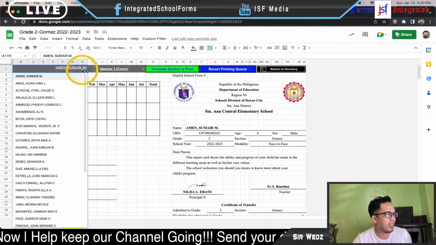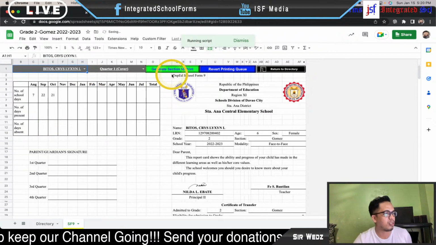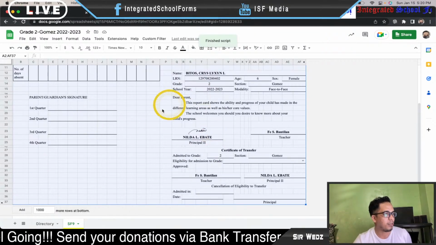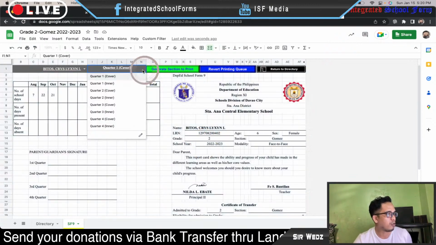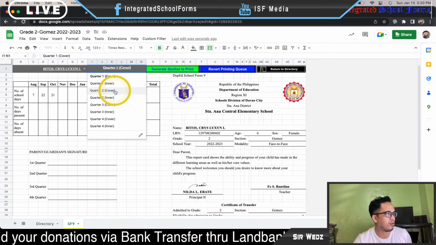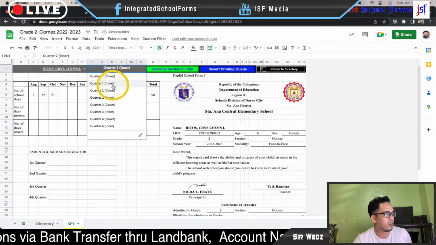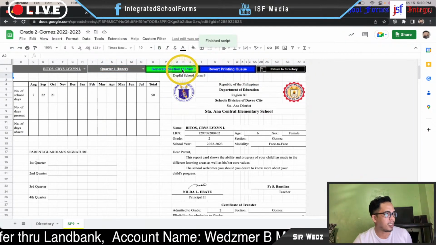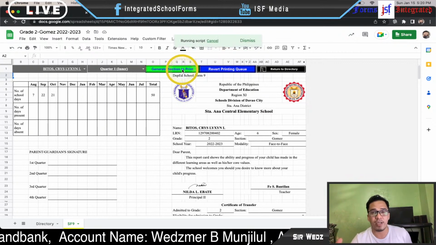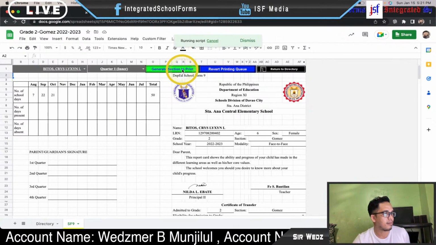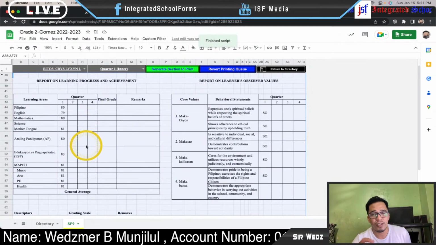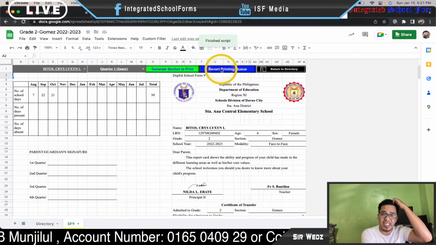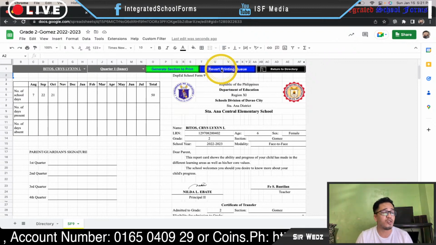Kung hanap ka ng ibang bata, lalabas dyan, si Bitos, Generate Section to Print. Lalabas na yan. Ipiprint mo yung first page. Kung gusto mo yung second page, yung inner, Quarter 1 na inner, yung grades, papakita natin. Revert muna natin, then Generate Section to Print, para makita natin yung grades lang. Yung grades niya lalabas na rin dyan. Yan yung purpose niya. Kasi nandyan na siya, dapat meron ding School Form 10. Yung School Form 10 niya, nandun din.